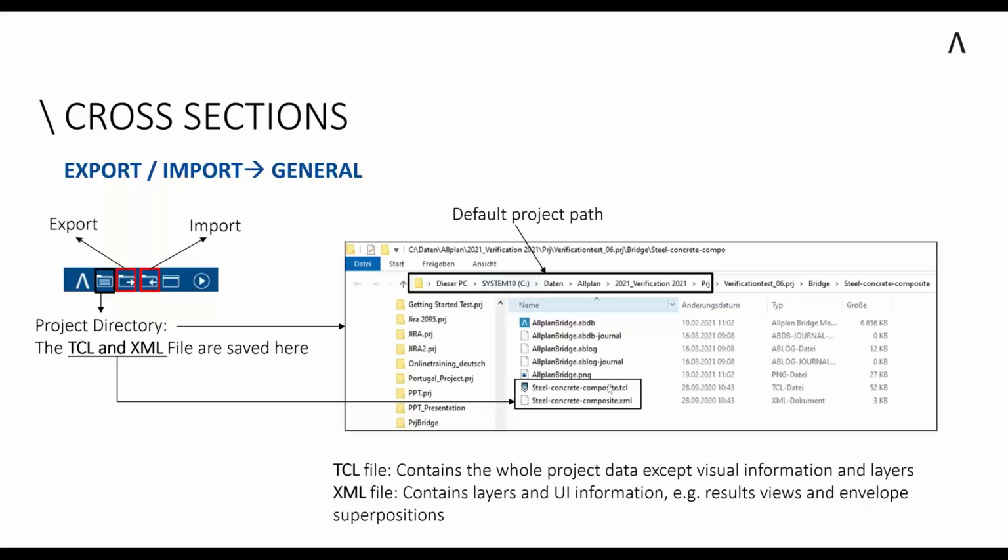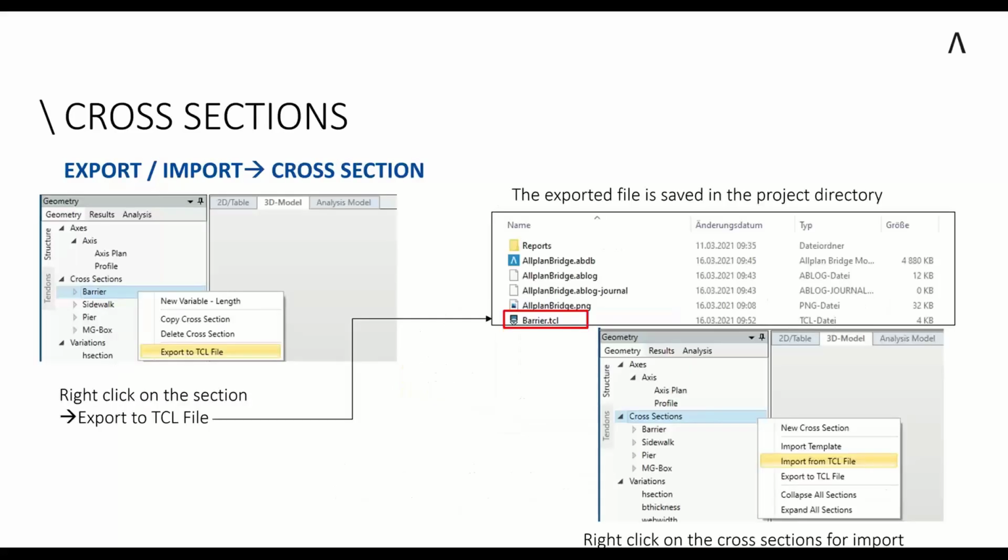Whenever you read in the TCL file, you will have your whole project, but it's just additional user-defined settings, you can say. And with these two files, which will be explained later, we can also work. But for now, I just wanted to explain to you what this TCL file actually is, in order to make it more understandable how we can handle this on the basis of the cross sections.